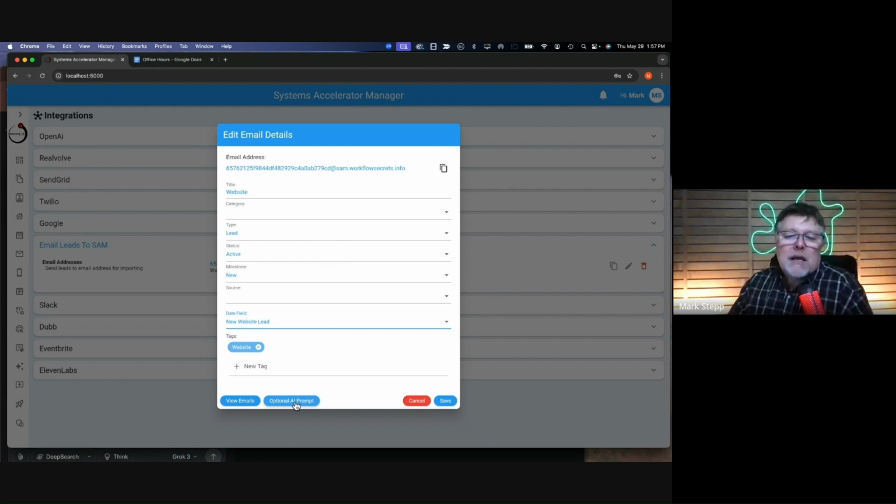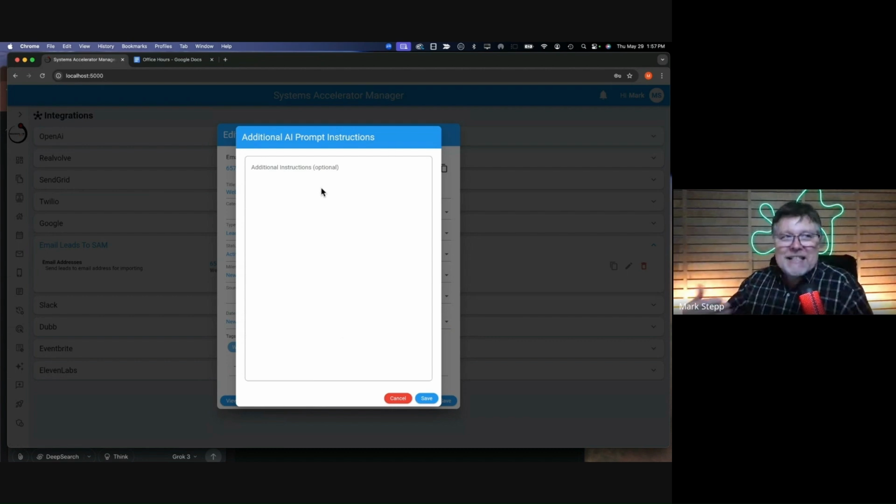Well, what you can do is come in here to the optional AI prompt and you can specify additional instructions. And you can say anything that's prefixed with property address is the property address, not the contact. Do not import that as their home address. Or you can say, put this address into the interested in property address, whatever. You can give it more instructions. So you put in the instruction to AI that says what you want to do in those special cases.